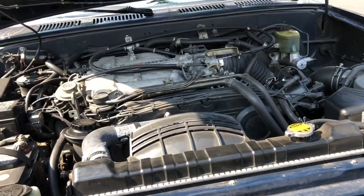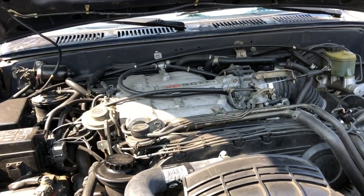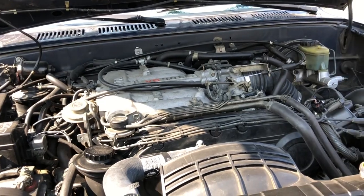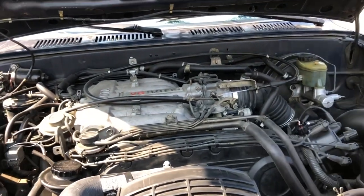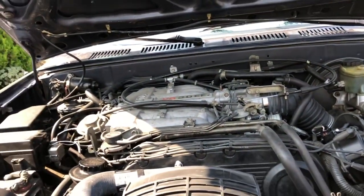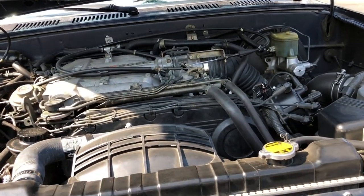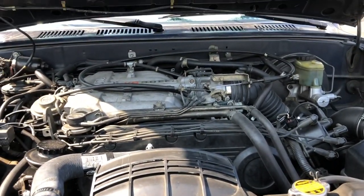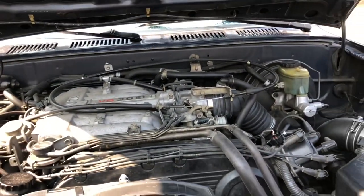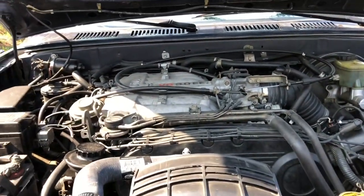So, blown head gaskets, yes, but the first model years of the 4Runner's production run with this engine had those kinds of flaws. But as time goes by, Toyota has been sending their customers recall letters saying, we will fix your head gaskets for free. No cost, no money. You don't need to open up your wallet and give us your money. We'll do it for free. Okay? They will replace your head gaskets for free.